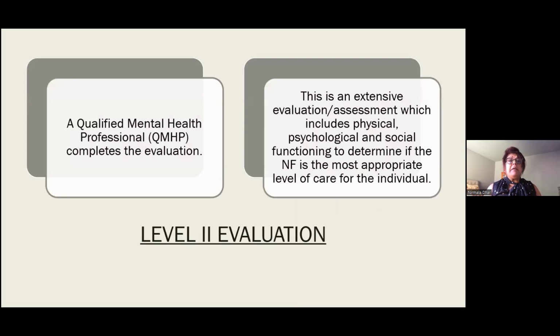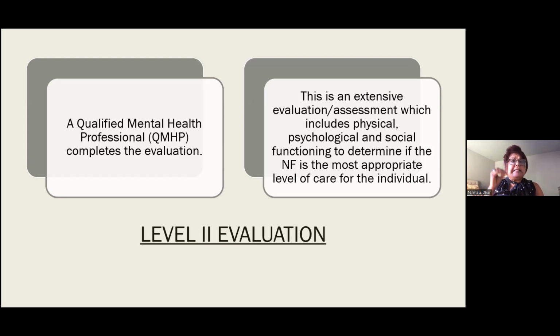In Oregon, we have identified that the level 2 evaluation for serious mental illness has to be completed by a QMHP, which means that you are, for the most part, a master's prepared clinician. There are some very rare exceptions where people have been grandfathered into this QMHP process. But for the most part, you are a certified QMHP. They are the folks who are doing this evaluation, master's prepared or higher.